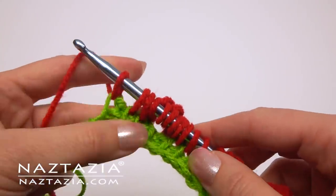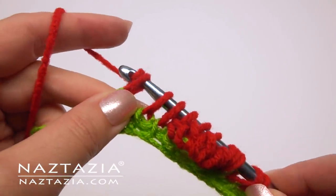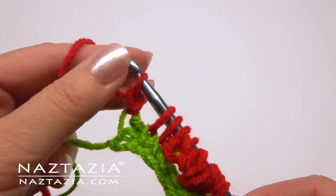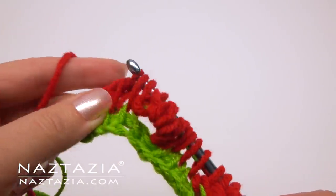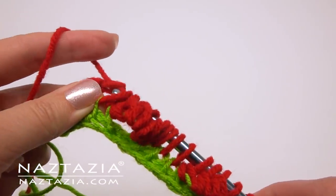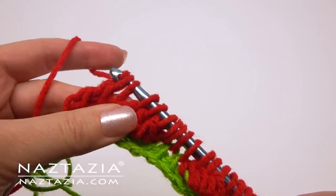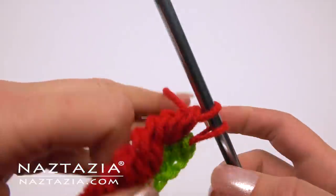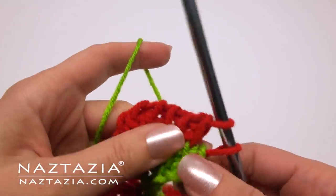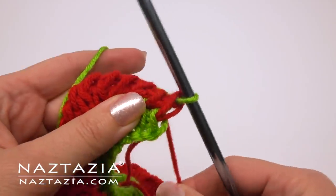Now, for the return pass, take off just one loop for the edge. And for all other stitches, yarn over and take off 2 loops. You are going to take off 2 loops over each one of those berry stitches as well. When you get to the end, grab the green yarn again from the bottom and use it to finish the last stitch.